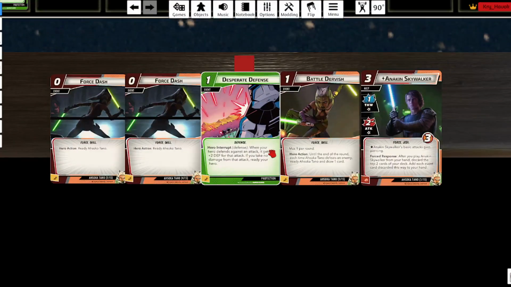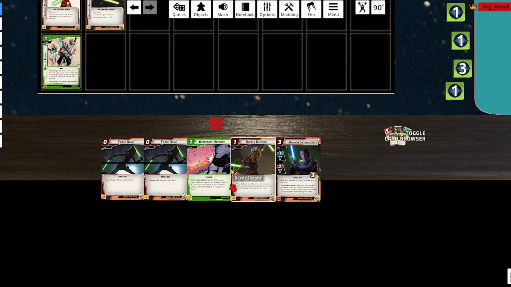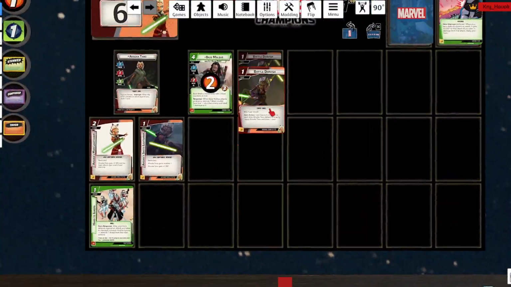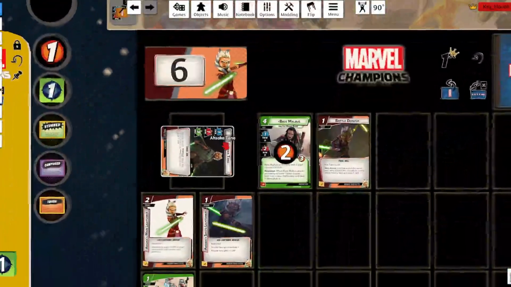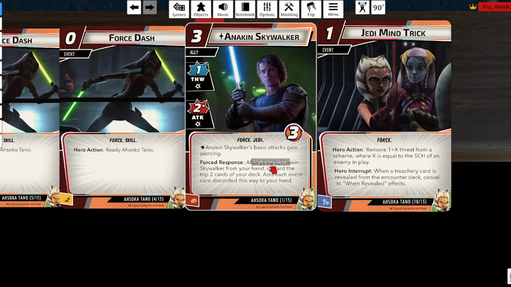Let's use Desperate Defense to play Battle Dervish. The Battle Dervish says, until the end of the round, each time Ahsoka Tano defeats an enemy, ready Ahsoka Tano and draw a card. Going to immediately kill this guy. That defeated an enemy, so I'm going to ready and draw a card. What did I get? Jedi Mind Trick. Excellent.